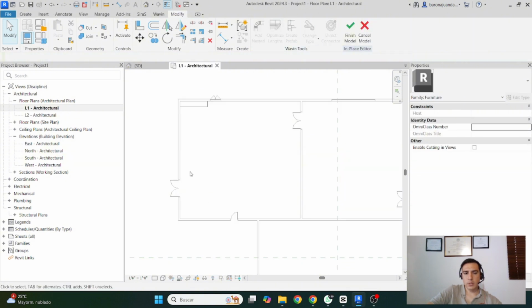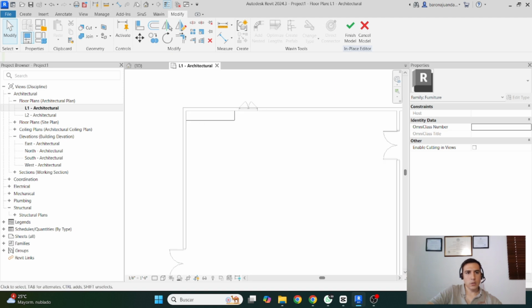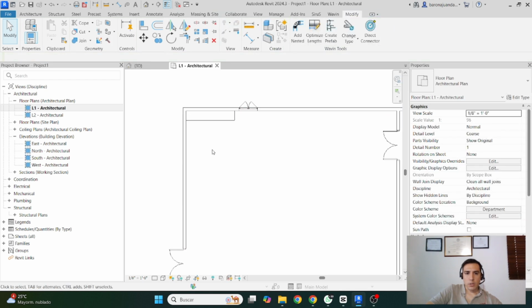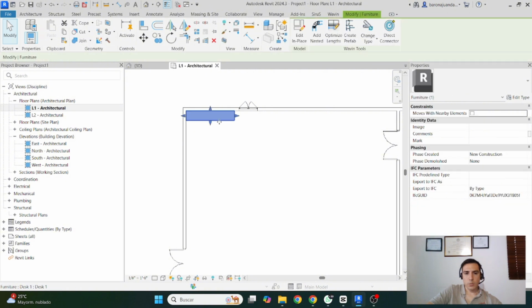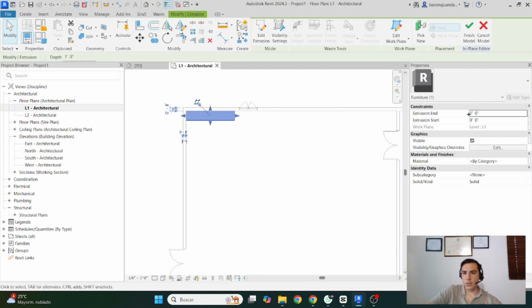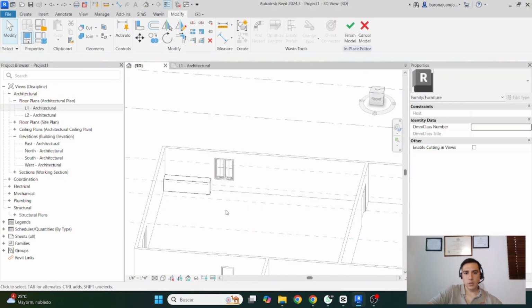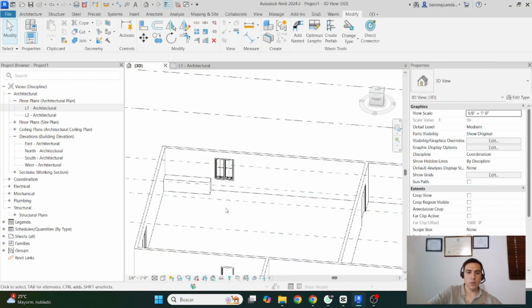If I double click it, I can start to modify it again. And when I am done, I click finish button. Just make sure where is the extrusion end and where does it start. Gonna put 3 feet for it to finish, and then we will have this height too for that element.